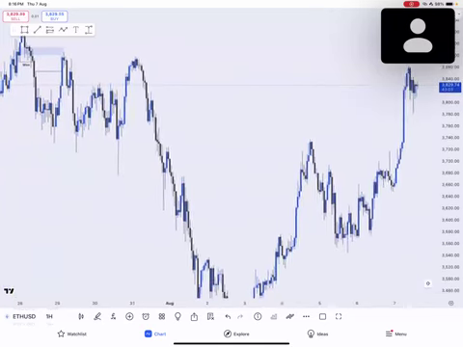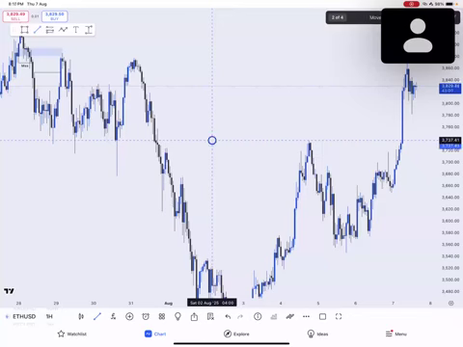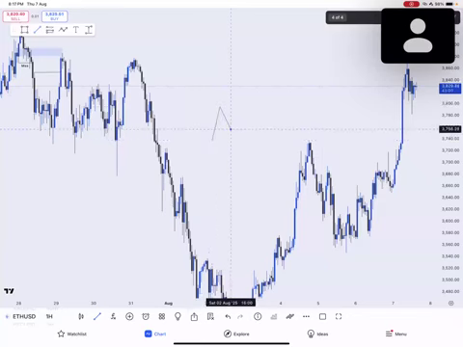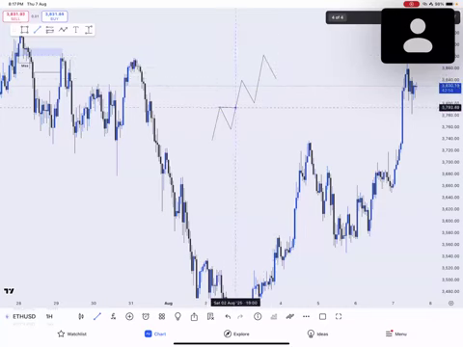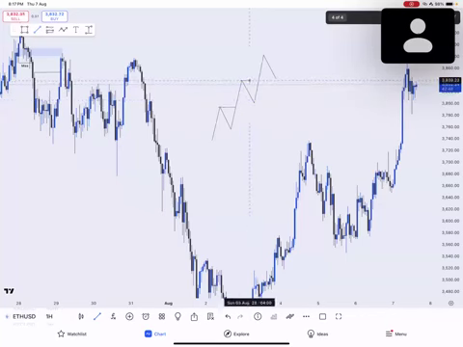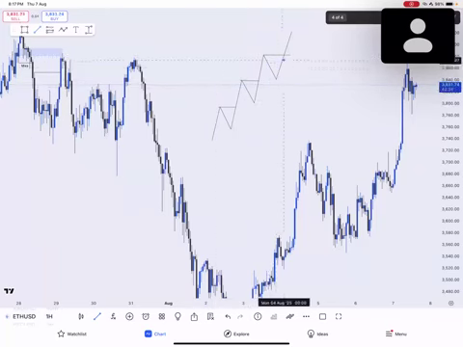For example, if you have an uptrend, a market is giving you higher highs and higher lows, higher highs and higher lows, higher highs and higher lows. All these highs that the market was breaking while it was making these higher highs, all these highs that price is taking out, all these are key levels. The high here, the high here, the high here. And the process of market breaking all these key levels is what you call a break of structure.